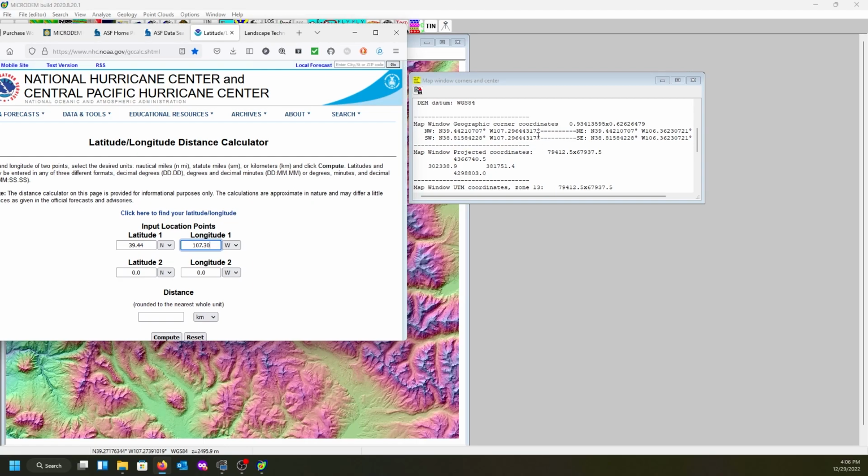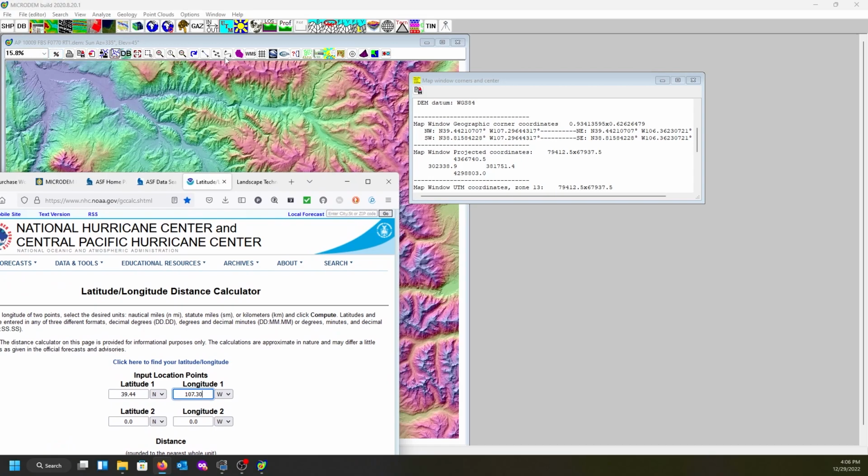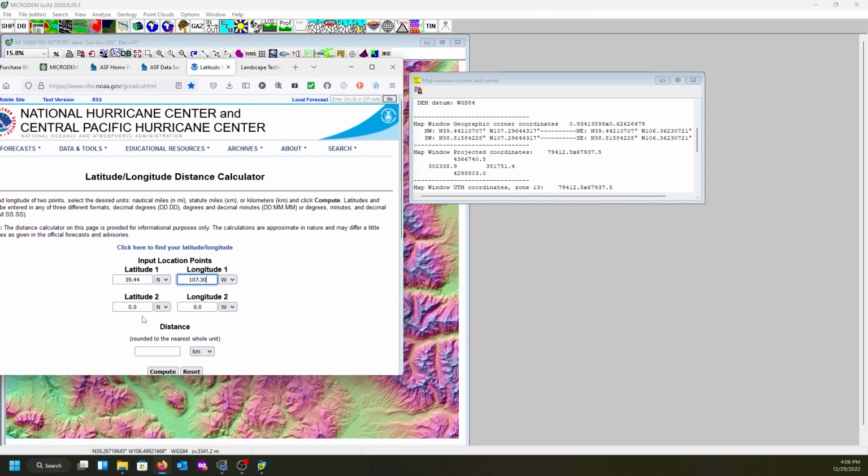we want to know from corner to corner. So this is our northwest corner. So the west side being over here, our northwest. This is our northeast corner right here. Okay, so northwest corner, northeast corner. So we want to know what the distance across is. And so we're going to put in, now this one should be pretty much the same unless we have this at a diagonal. Okay, so 3944, and then this one right here is going to be 106.36.